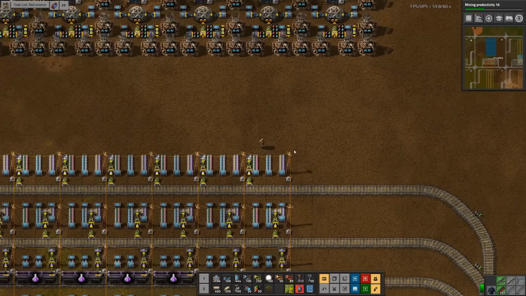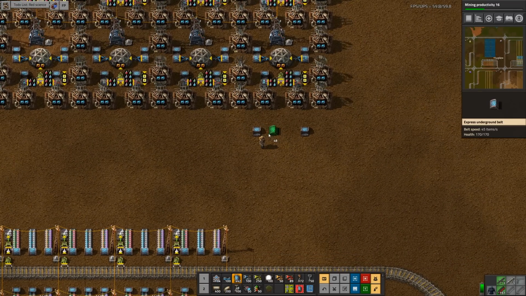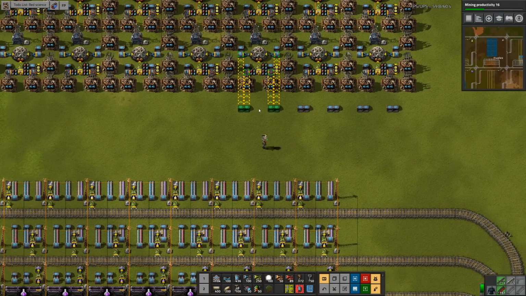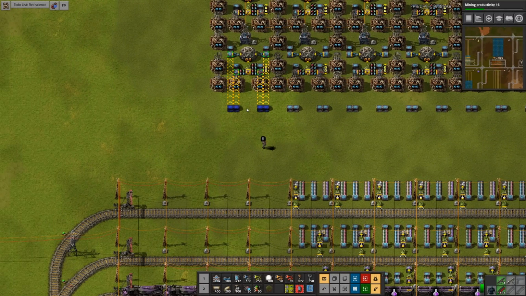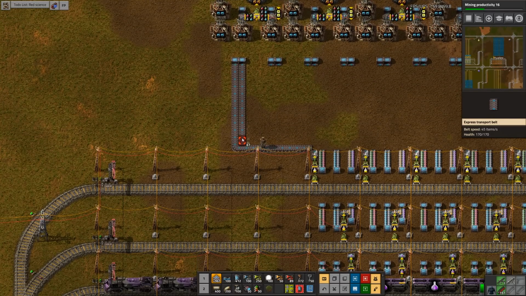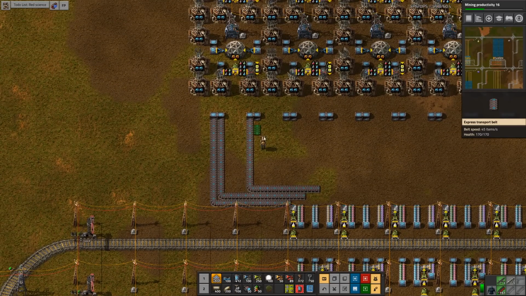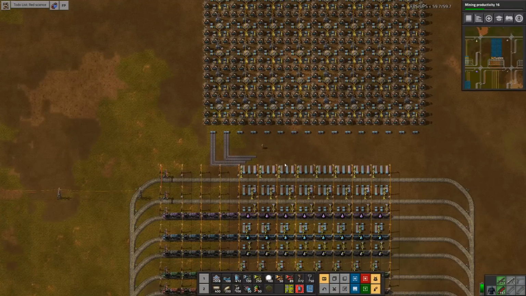All right, so now we just have to run the belts. I'll make them all even. And we can always move them up 2 more tiles if we have to. I might have to. Ooh. I might not have enough room.